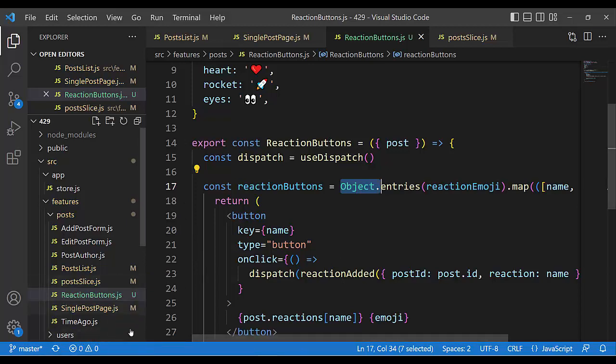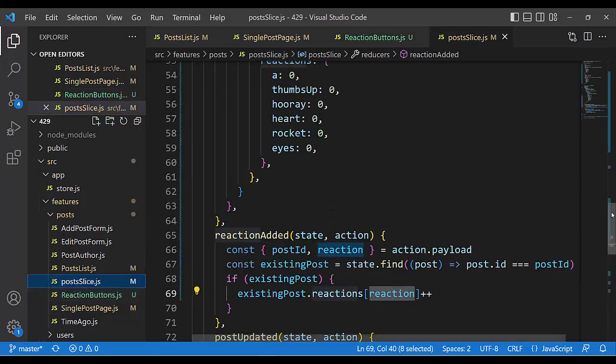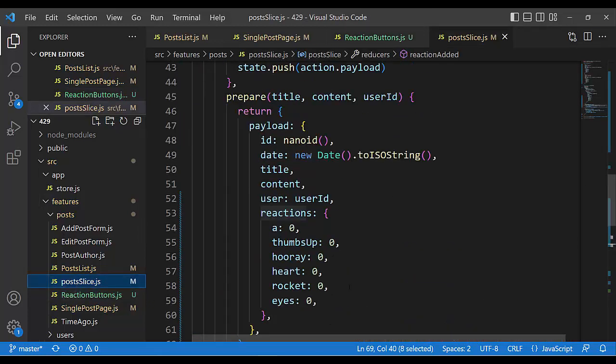Every slice, one reducer. And here, in post slice, we grow our payload with reactions. And from that, it is a complete post, but reactions will change when we click on every one of these members of this object.